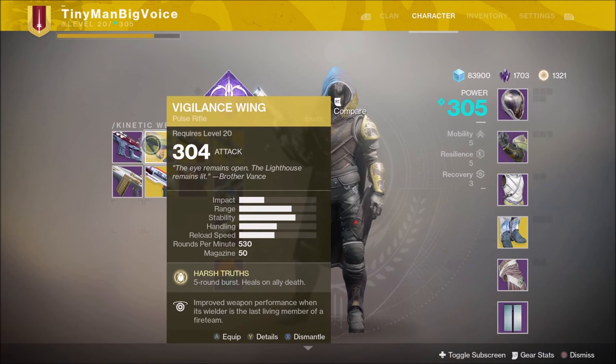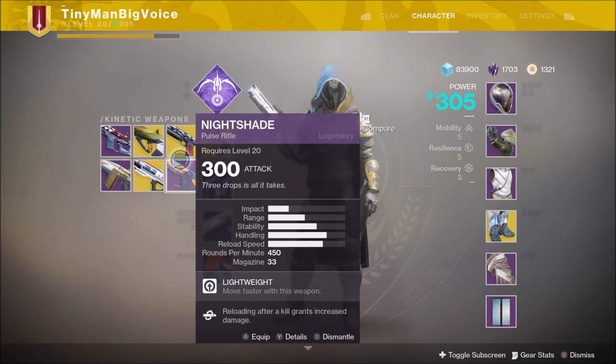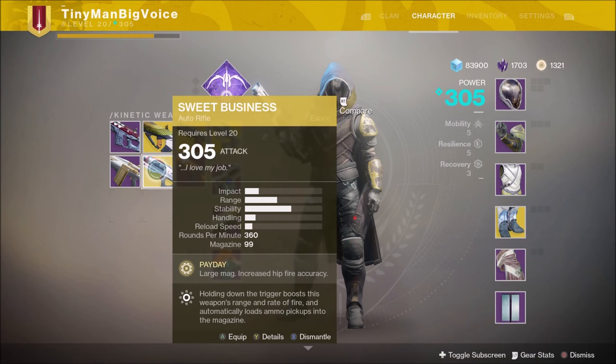So there's that. Another exotic is the Vigilance Wing pulse rifle. It's a 5-round burst, and it heals you when one of your allies is dead near you. It's kind of morbid, but it's there. Nightshade is a pulse rifle you can get from the strikes. You get it from doing strikes for Zavala at the tower. I'll probably go to the tower at the end of this video and show you guys that stuff, and show you around the tower maybe.